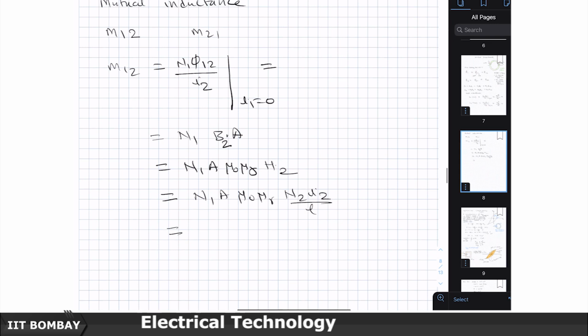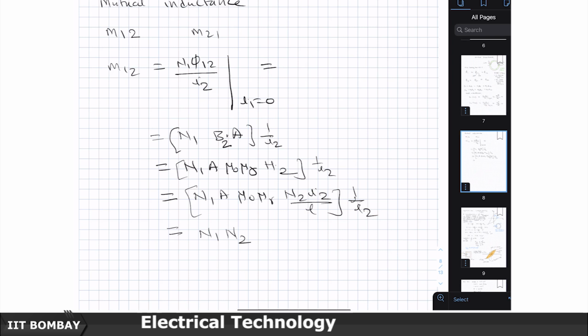this whole thing has to be again divided by I2. Why did I divide it by I2? Because this is only representing the numerator. I had not put this division by I2 here, so now I have just added that division by I2. So, the I2 and I2 will cancel out, and what do you get?